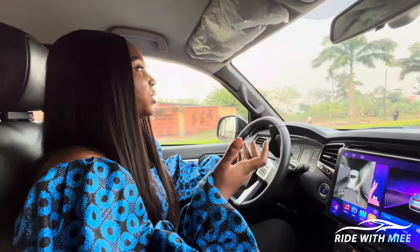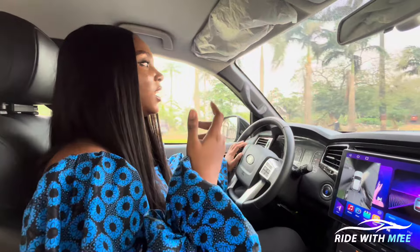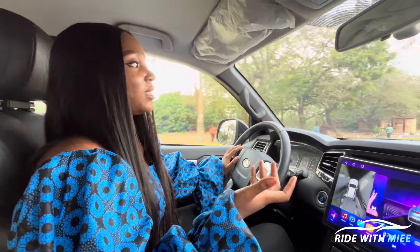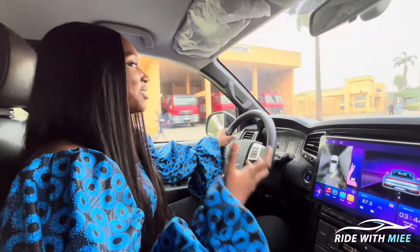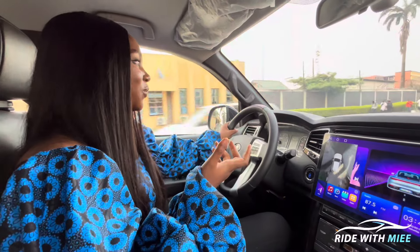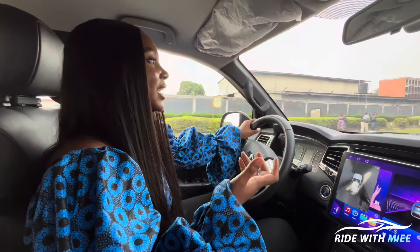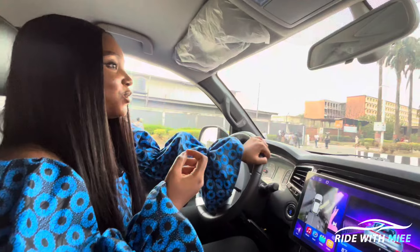You might get some body roll because this is an off-road SUV and you have to trade one for the other — you can't get sporty suspensions that handle amazingly at the same time. The engine and powertrain don't pack a massive punch, but you do get a decent amount of power. The size of this SUV, weighing in at 2.5 tons, is actually pretty light for an SUV of this size, so it is fun to drive.